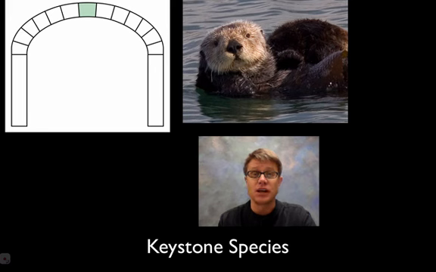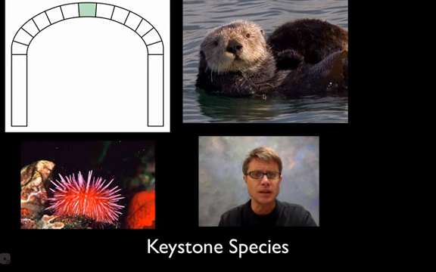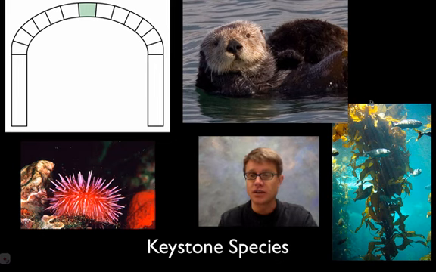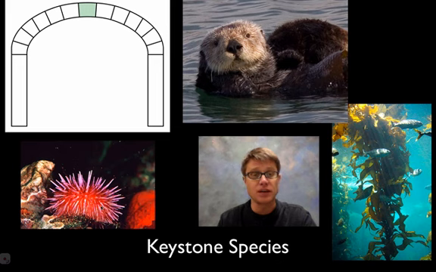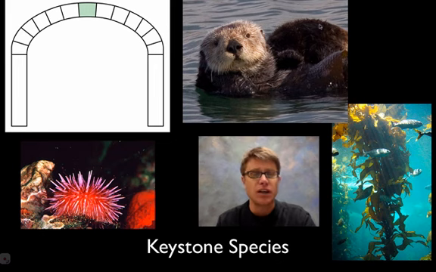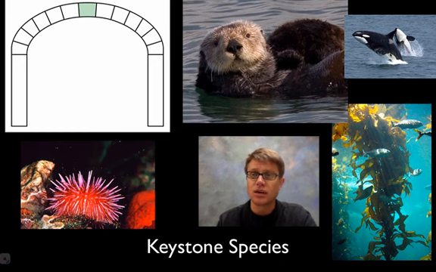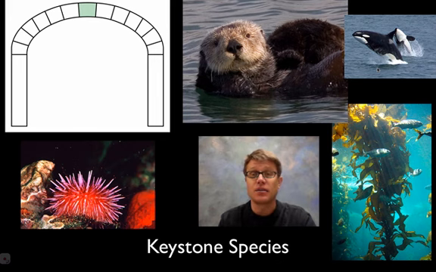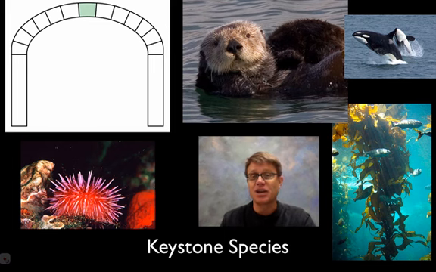Sea otters have also been mentioned as a keystone species. They love to feed on sea urchins, and sea urchins themselves feed on kelp. We have these kelp forests in the Pacific Ocean, and sea urchins would decimate those kelp forests if they weren't kept in check by the sea otter. If we remove the sea otter, sea urchins go crazy and deplete the kelp, and all the fish that depend on kelp forests are affected. There were studies showing orcas preying on sea otters as seal populations declined — a human-caused diet shift — and even though a sea otter is not much food for an orca, it can have huge impacts on the whole ecosystem.